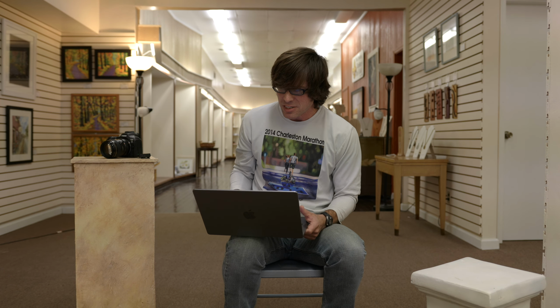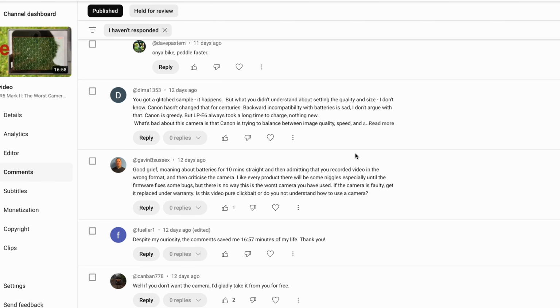What I didn't understand about the setting quality and size, I don't know. Canon has changed that for centuries. I might look into that, but that's potentially true.